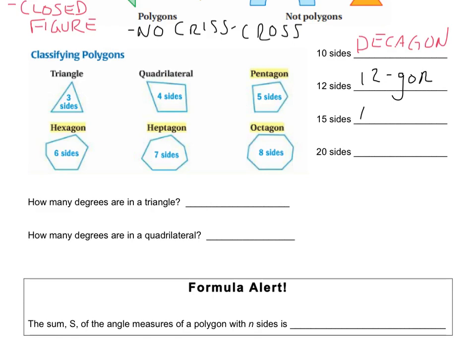But for our purposes, we also will see them just written as a twelve-gon. The fifteen does have a prefix. We are not going to worry about that. And the twenty-sided is also, simply for our purposes, going to be called a twenty-gon. If you certainly want to learn all those prefixes, go right ahead. You can Google them and find a whole bunch of them. They do all have a prefix that goes with it.